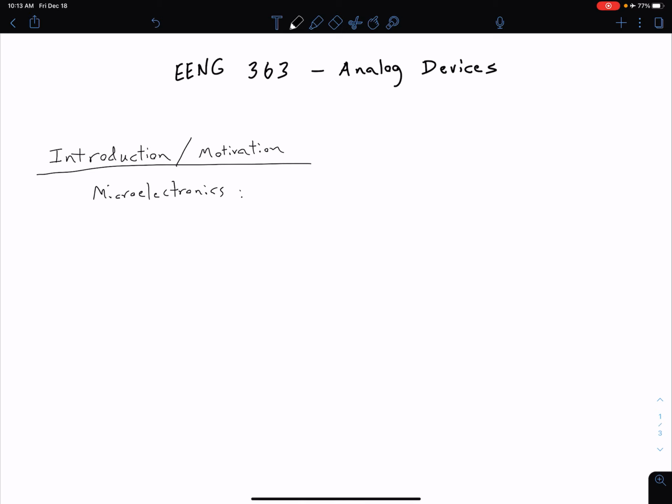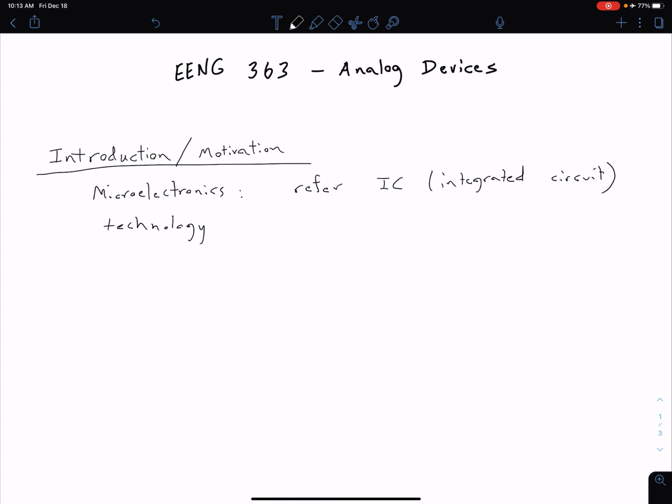Often similar courses will be labeled as electronics or microelectronics, and I just want to mention why that is briefly. Typically microelectronics is going to refer to IC technology, and by IC, of course, I mean integrated circuits. That's something we've talked about briefly in a previous class. Integrated circuits are small microchips that have everything that we need on a circuit in a single package.